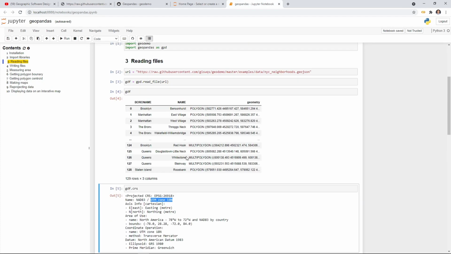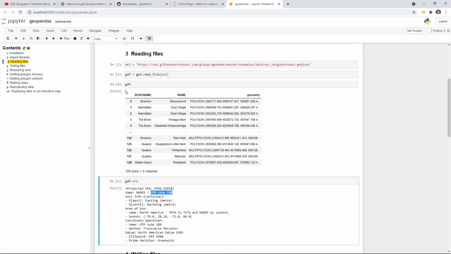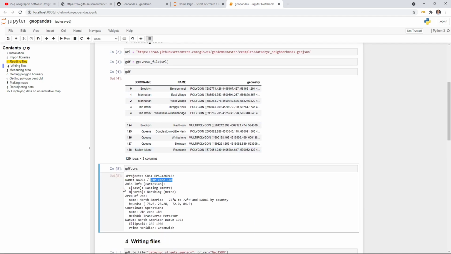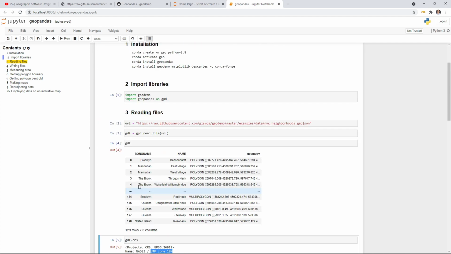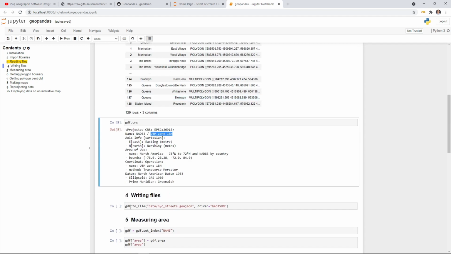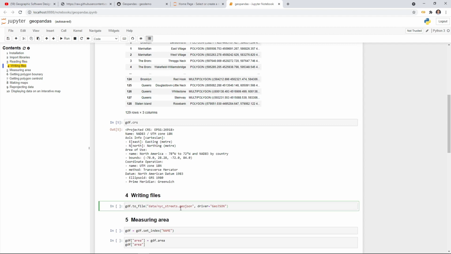Once you read the data and store it as a GeoDataFrame, you can also save the data to other formats. For example, although we read this one as a GeoJSON, you can also read a shapefile or other vector data formats. Then you can just use to_file. The to_file function saves the data to your computer using other data formats. The driver is the data format. There are many supported data formats. In this case, we're just going to use GeoJSON and save this to the computer under the data directory.